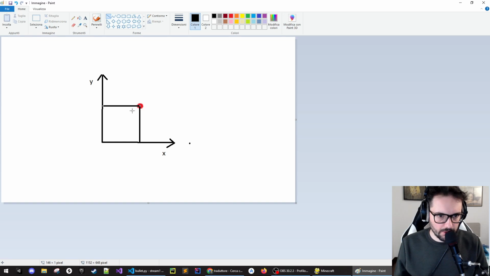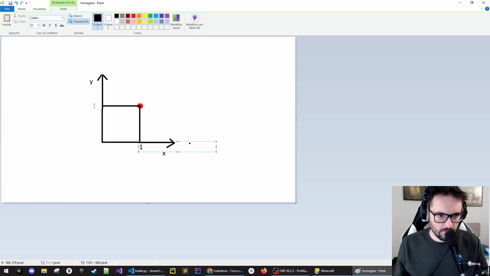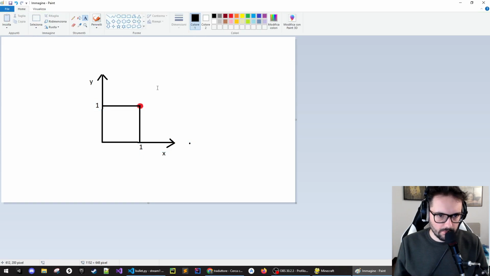We are moving, for example, one here and one here. But diagonally, we are actually moving 1.4.